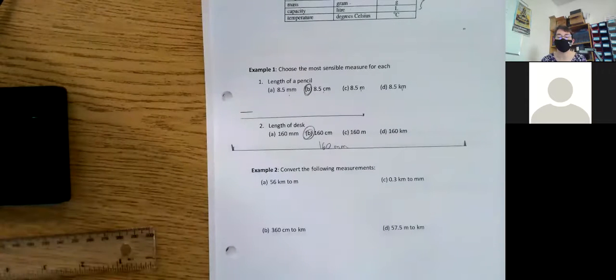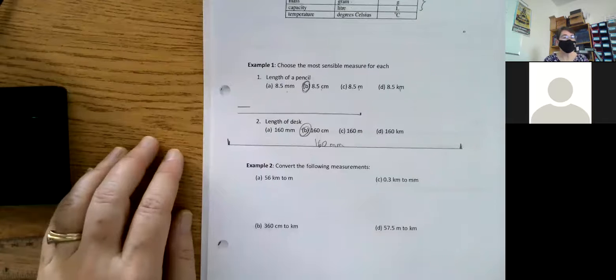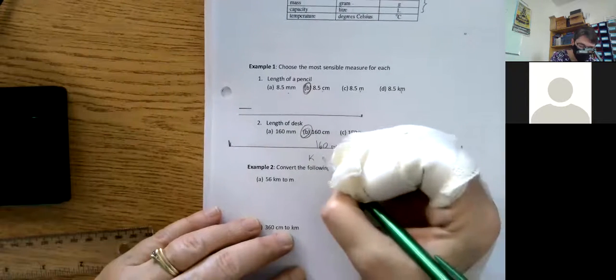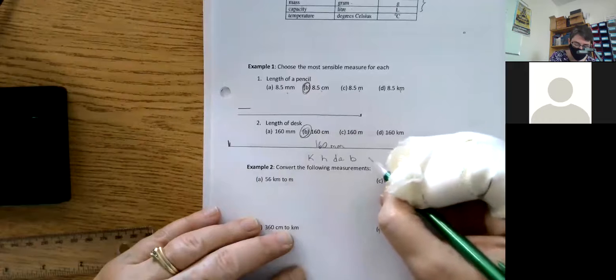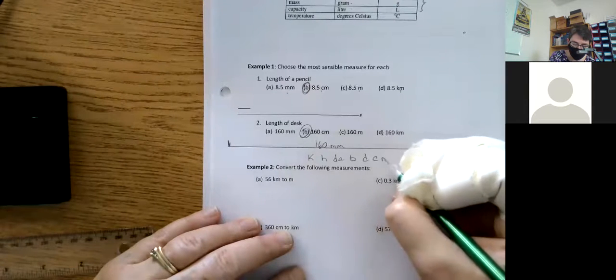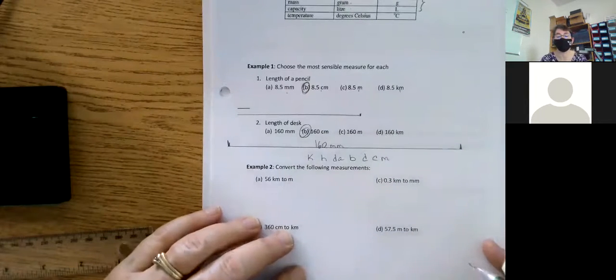All right, now let's use converting these measurements. There's so many ways to do it, but I'm going to show you the way that I've developed. I can't remember, it might have been a student that taught me this. And it works like a charm. If you went to a different school and you've got like how Sask Poly does it or someplace else, and you always get the right answer, I'm okay. You don't have to do it my way. So the first thing I want to do, kilo, hecto, deca, base, deci, centi, milli. And I rewrite that all the time.